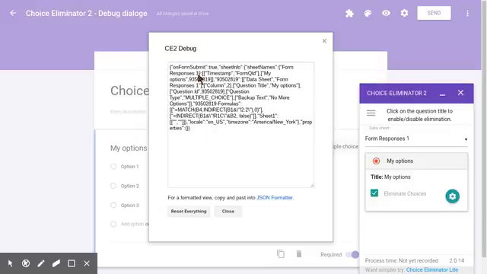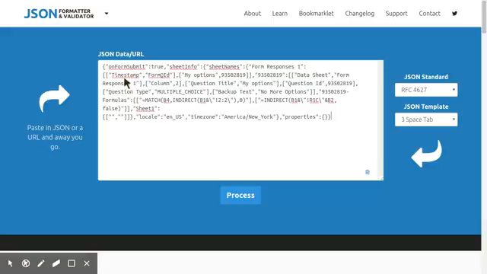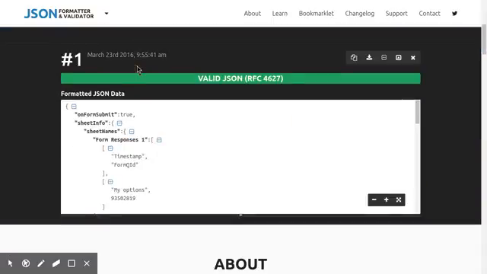If you want to look at it, this is kind of cryptic, but what you can do is highlight it, copy, and there's this program out there called JSON Formatter. Going to it just makes that cryptic information a little bit easier to view. So I'm going to hit process, and I'm going to shrink all these because I'm going to show you what they are about.